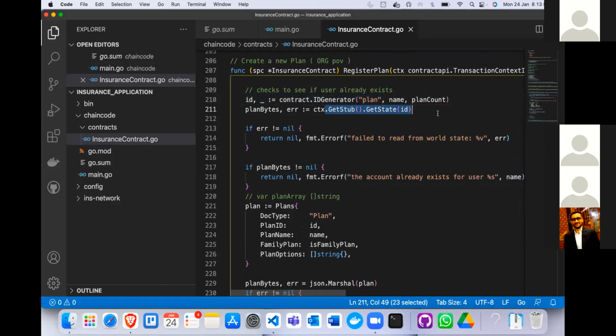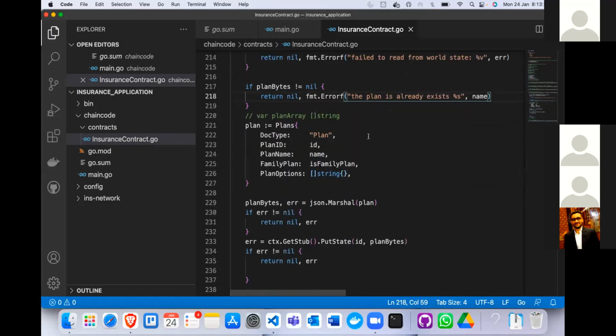We search in the ledger, and if it is already there, we return an error. Let me correct this here: it should say the plan already exists. Then comes your plan structure.